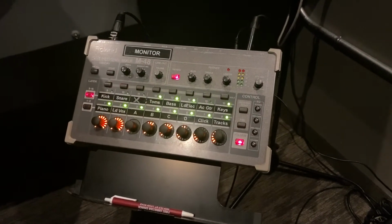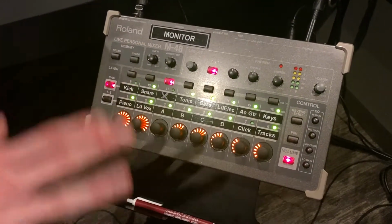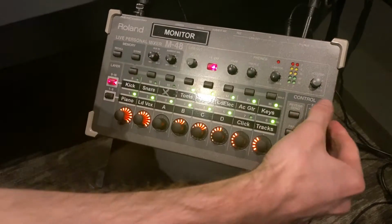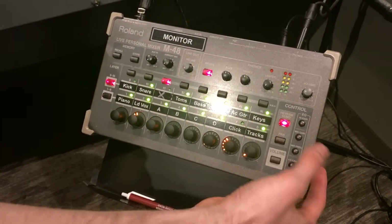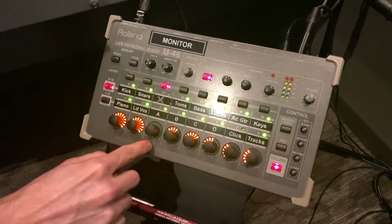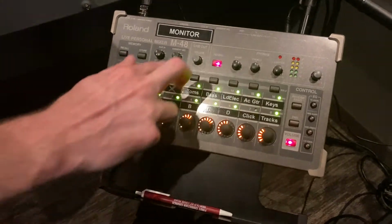X, I never do any EQing with. In fact, you can't hear anything because it's a bunch of stuff that never happens during a song. I never do any EQing, I never do any reverb, never do any panning, and then the volume I just put up to the level where it's a comfortable listening level. So that's what I do with that.